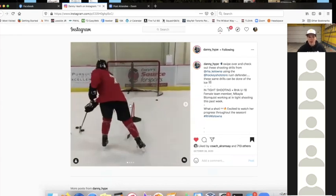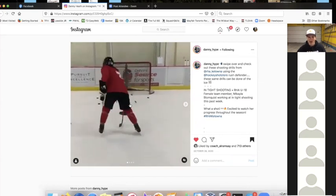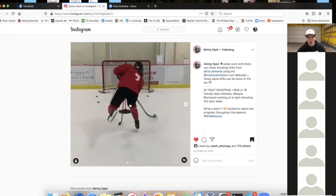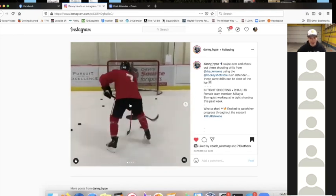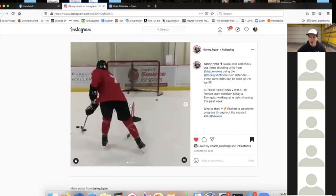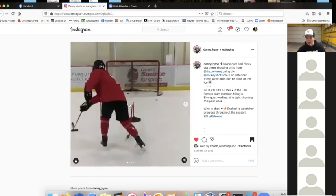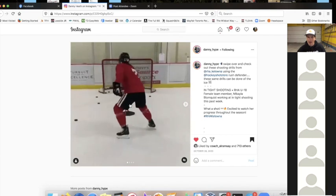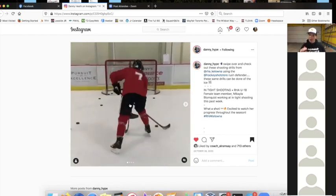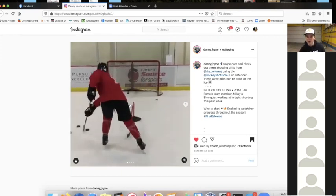So this allows you to be deceptive. Right, take your stick away from the defender instead of just sliding straight across. So this is a backhand pull. I call this the push. She's pushing it. Okay, so push it out and snap. And she's shooting off, this would be her inside leg. The leg closest to her stick is her inside leg. Okay, so for today, we may just shoot off the inside leg. We may add a step, marrying the shot and step into the outside leg. But this is one of the moves that we're going to do today.